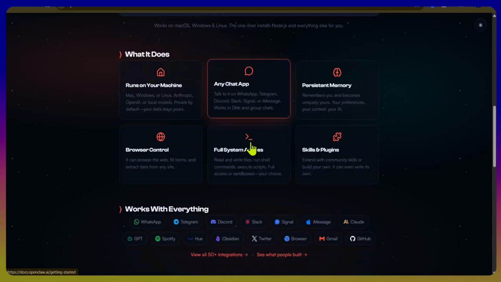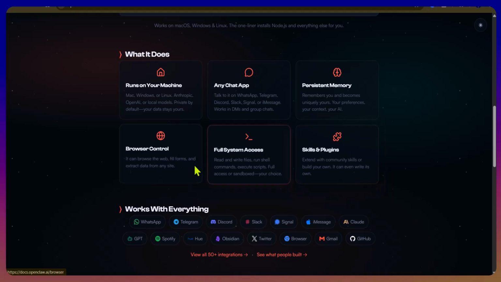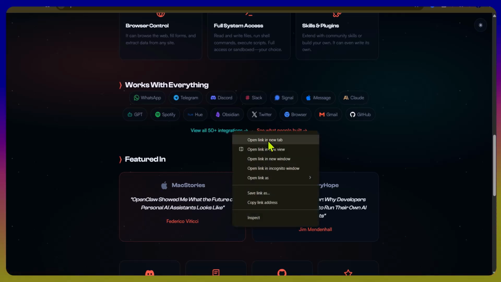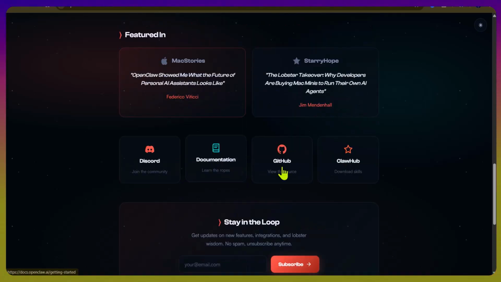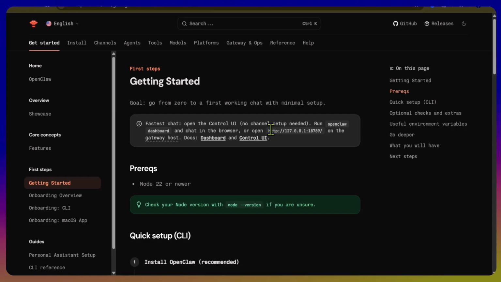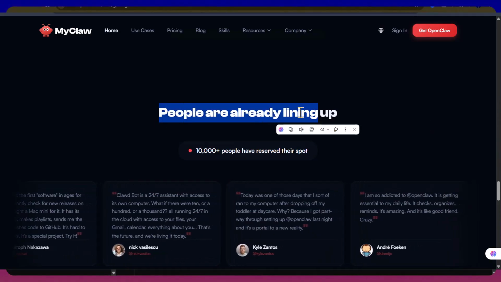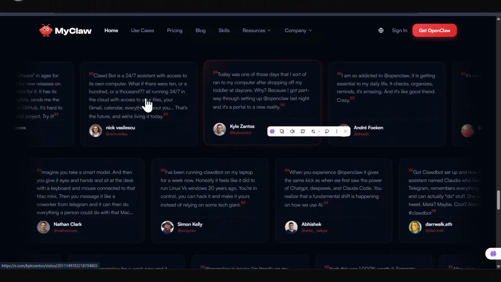In a real workflow, it acts like a digital worker that can run continuously and handle complex tasks for you. It's completely free and open source, so there's no subscription cost, but you still pay for AI API usage and hosting if you don't run it locally. That means you can start building services or automation tools and potentially make money immediately by offering those solutions to clients. But it does have a downside.